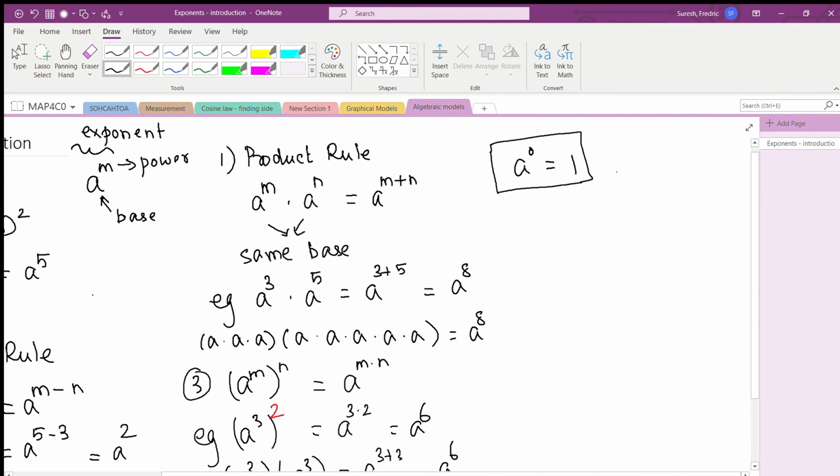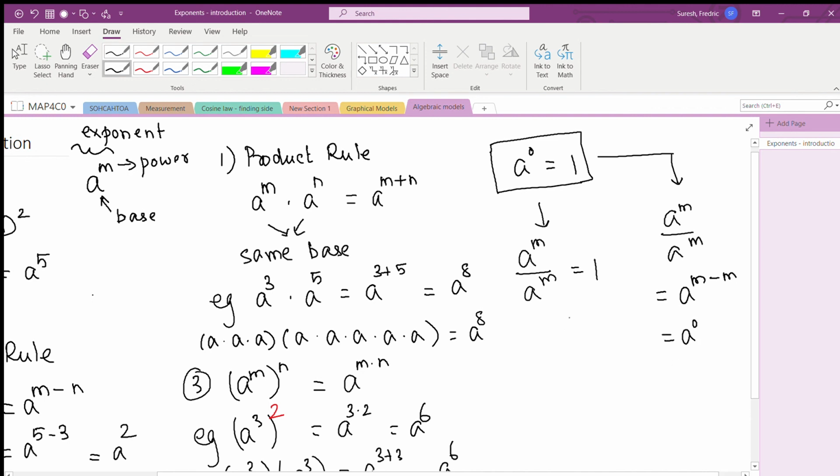There are two ways you can approach this. Whenever we divide a power m by a power m, what we're doing is dividing something by itself, something like 3 divided by 3, 5 divided by 5. If you divide something by itself, it is always 1. At the same time, if you have a power m over a power m and I use the quotient rule, I have to subtract, a power m minus m. That would be a power 0.